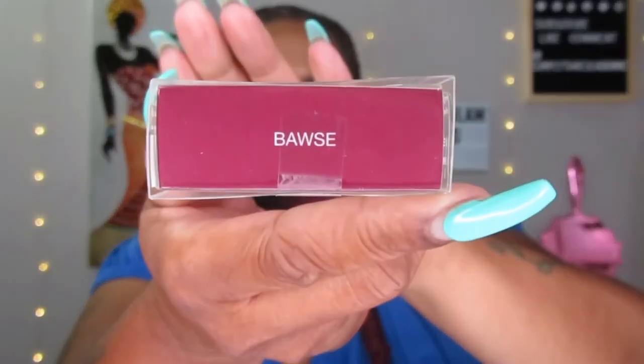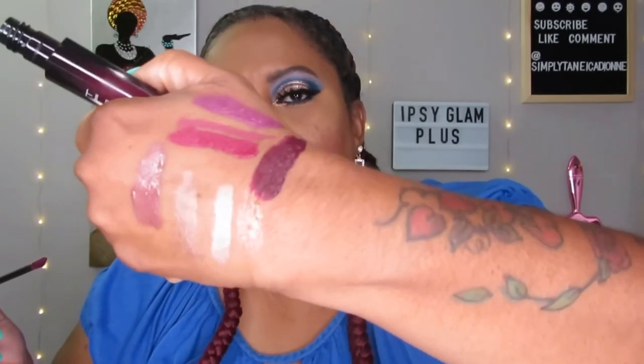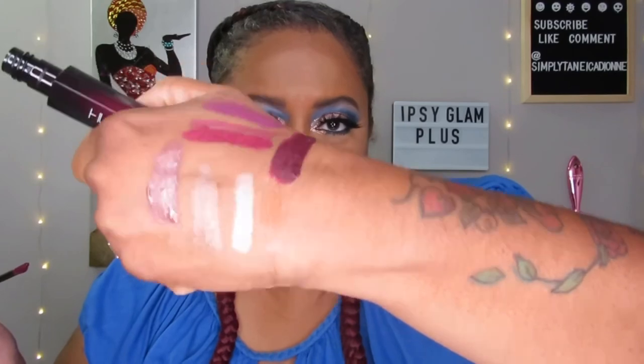And then the next one is this Demi Matte, also in Bawse. All right, and yeah, also pretty. All these colors are sticking with the same color theme. They're all burgundy, maroony, darker pinky type, rosy type colors. It's beautiful. Here's another one. Let's put that one right here. Oh yes, come on, winter. Yes, yes. I would totally wear this in the summertime too, though, if I was wearing lipstick or if I needed to. But yes, come on, winter and fall. Beautiful. Beautiful.